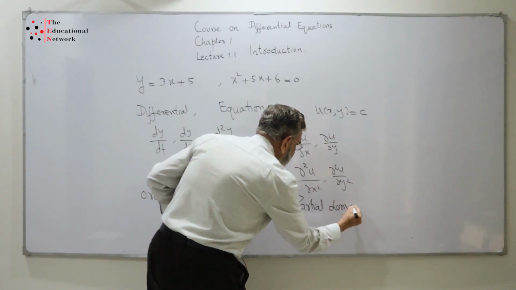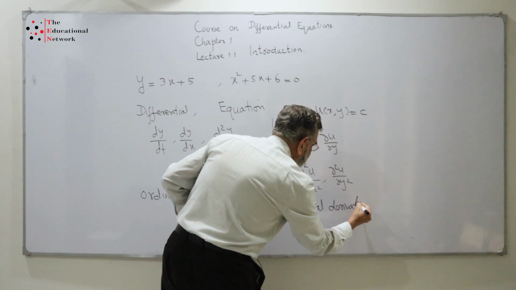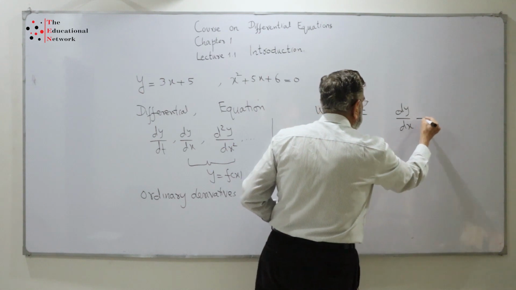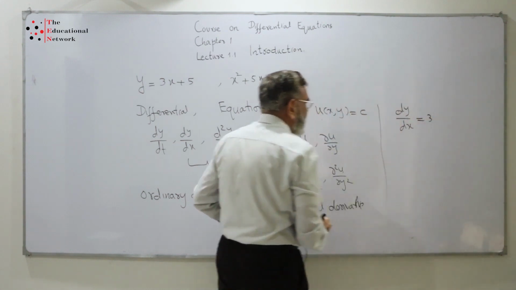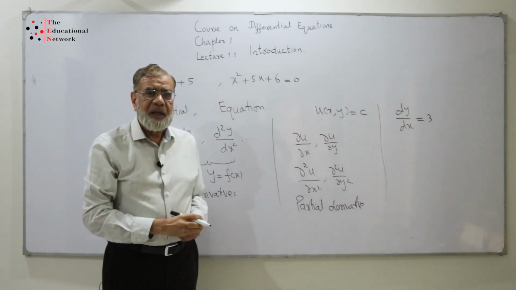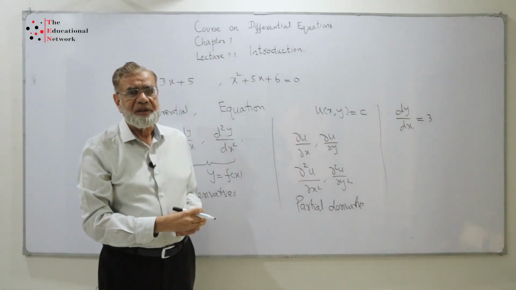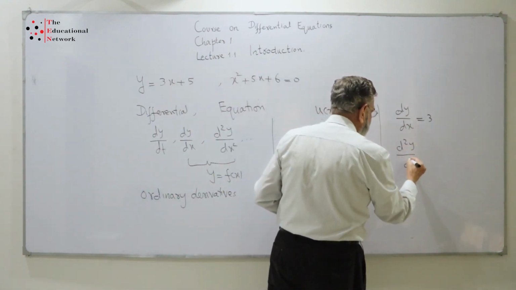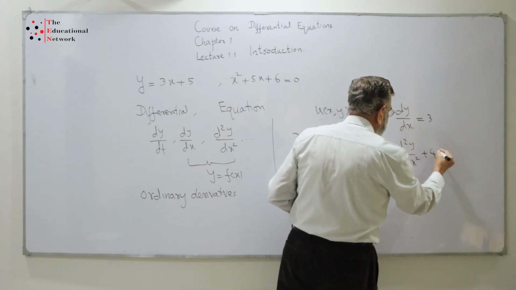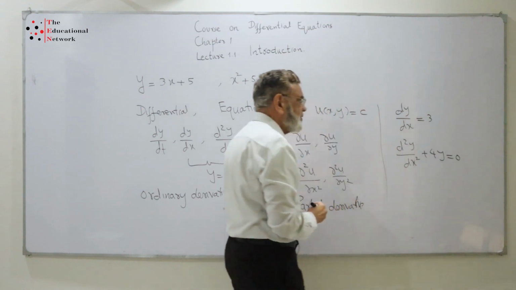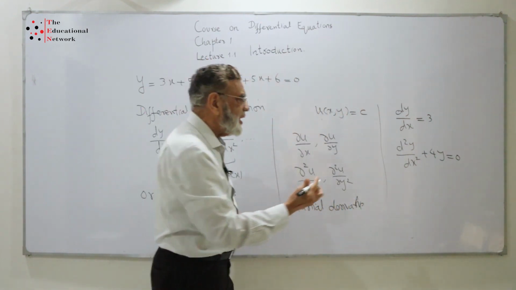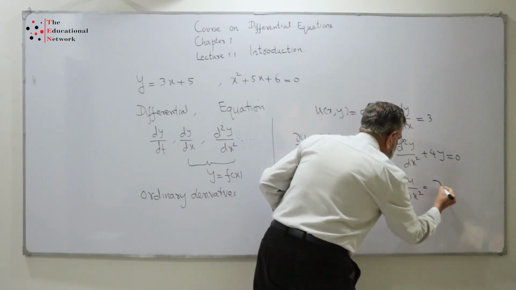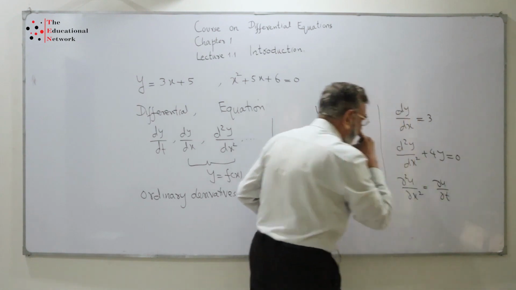When I say I'm discussing the equation, for example, I can write dy by dx is equal to 3. This is my equation, and it contains a derivative. An equation that contains any derivative, we call a differential equation. It can be an equation like d2y by dx squared plus 4y is equal to 0, which is also a differential equation because it contains a derivative. Or I can have partial 2u by partial x squared is equal to partial u by partial t. This is also a differential equation.